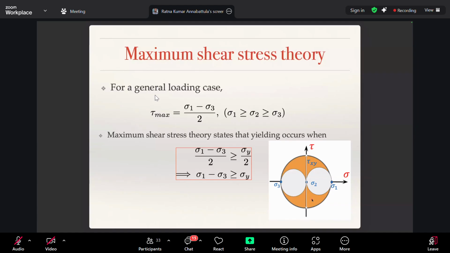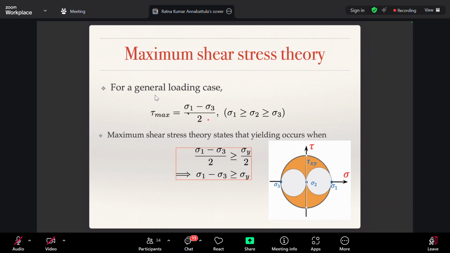Unlike a uniaxial or 2D state of stress, identifying the stress on a particular plane becomes a little more complicated here, but I am not going into the details of that. But you can clearly see from this Mohr circle that the maximum shear stress will be equal to sigma 1, the maximum principal stress, minus sigma 3, the minimum principal stress, divided by 2. Instead of just remembering it as sigma 1 minus sigma 3 by 2, consider it as maximum principal stress minus minimum principal stress by 2.